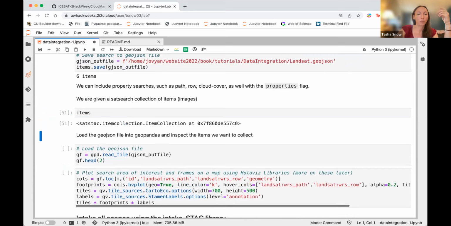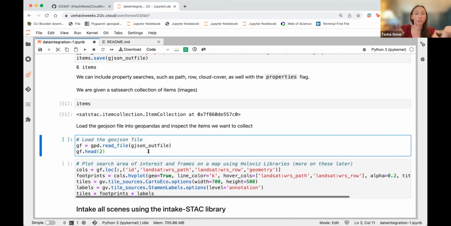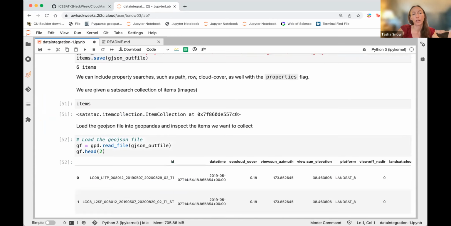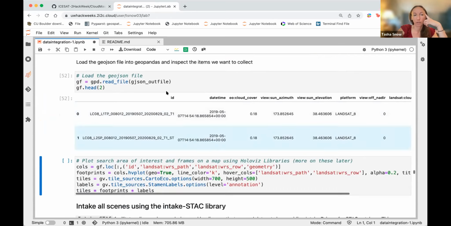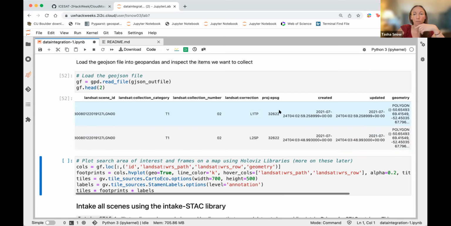So what we end up with is a sat-search item collection catalog. It has a bunch of metadata in it that you can search through, but a really nice way of looking at it could be just to pass that GeoJSON file into GeoPandas. So we get the file name or the ID for those images that fit that search, date, time, lots of different information about that, and then those geometries at the end.